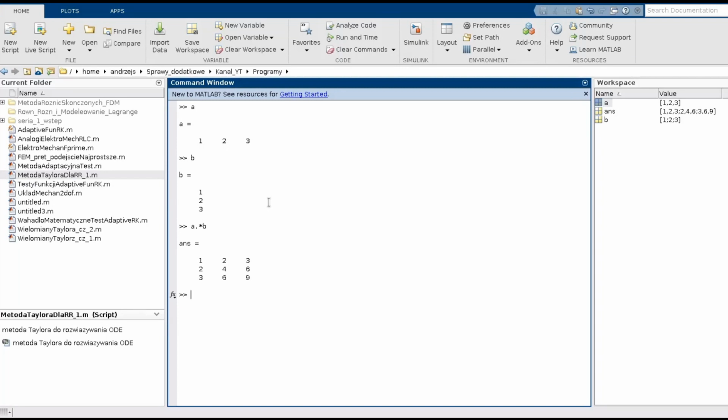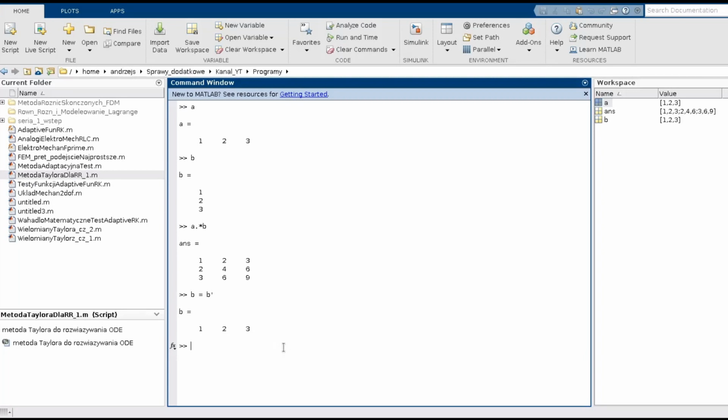And to obtain it, for example, I can transpose vector B. So I write B, okay, B, this is the transposition mark. And what the transposition is, just like this. So the column becomes a row.